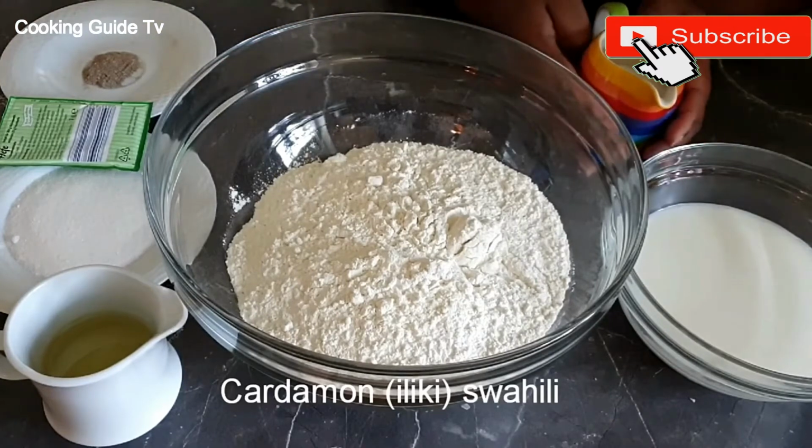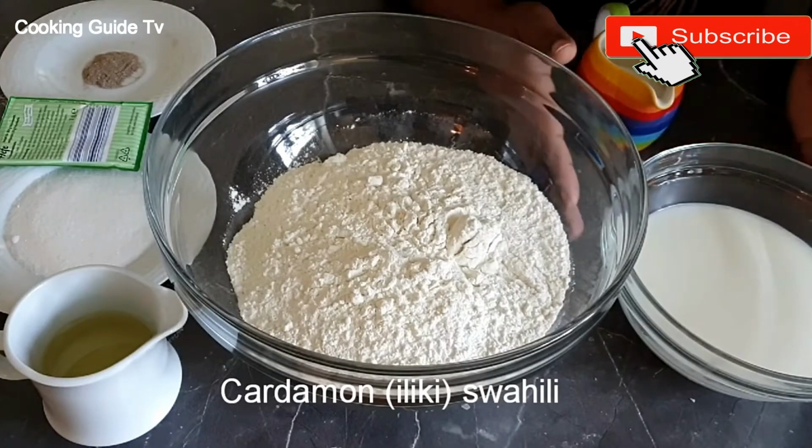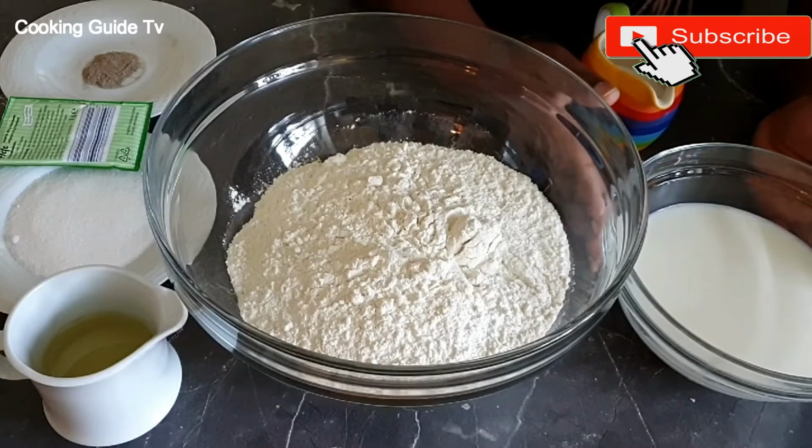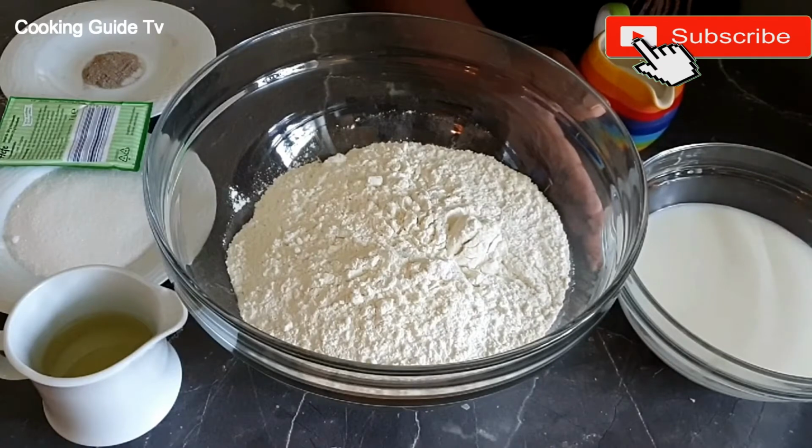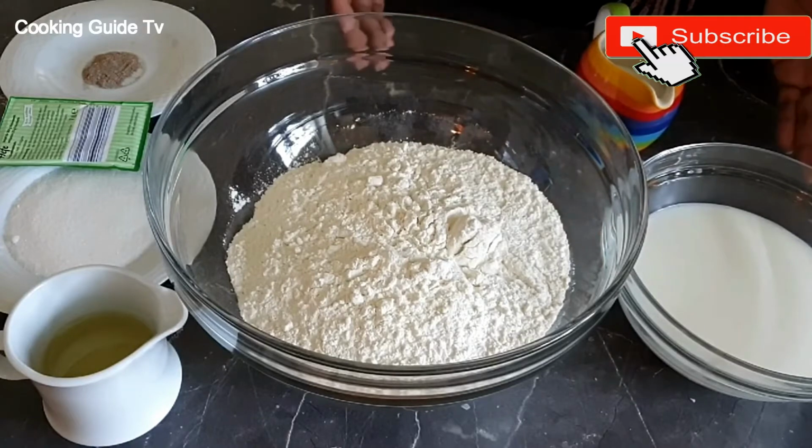I have extra coconut milk here, and then over here I have 1 cup of milk and 1 cup of coconut milk. If you choose to use just plain coconut milk, please go ahead. I just added whole milk because I just love the wholeness from milk. And if you don't have coconut milk, or you just want to have your Mahamris from milk, then just use plain milk. Anyway, let's get started.